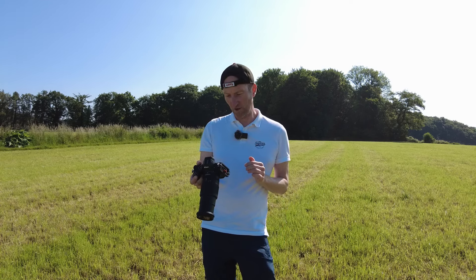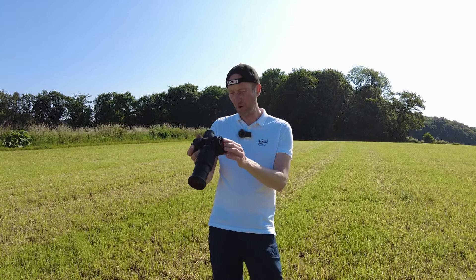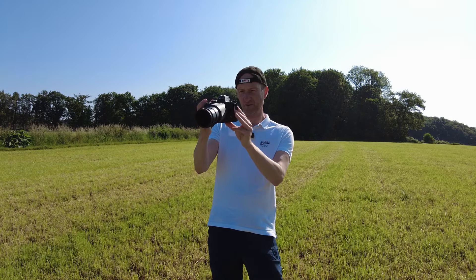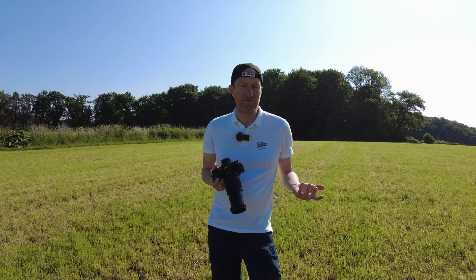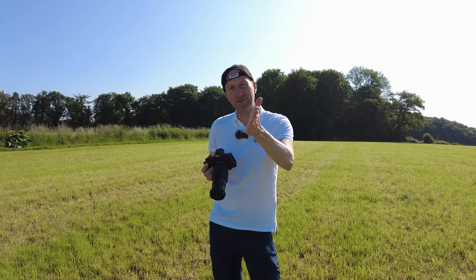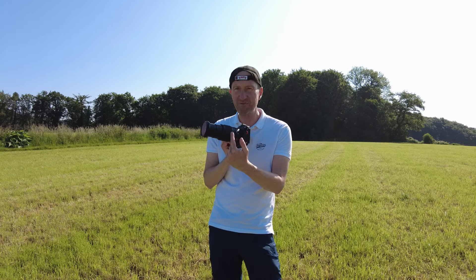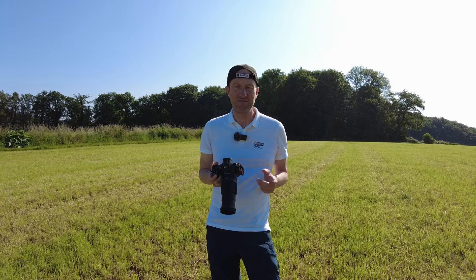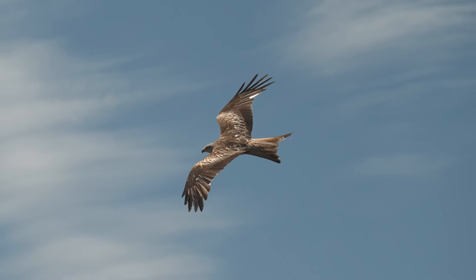I'm at 200 millimeter with my polarizing filter on. I've set the shutter speed to 1/4000 at f6.3 because the only thing I want sharp and in focus is the bird. Auto ISO is giving me 1250, so I'm going to need to denoise it a bit in Lightroom. I think I've just managed to get a nice shot of one of the bigger kites as it was turning, with some wispy cloud in the background. It's not going to be pin sharp given the lens, but on the back of the screen that one looks really good.